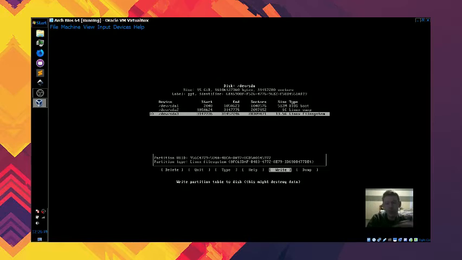So after all that's done, don't automatically go to quit. I've done that way too many times and just made myself mad. Make sure you go over to write after you finish this and then hit enter, and it's going to ask you to verify. So you just type yes and hit enter, and it'll say the partition table has been altered down on the bottom there. That means it's on your hard drive now. So your hard drive now has those partitions, and everything else that you had on it before is gone. This is how it is now.